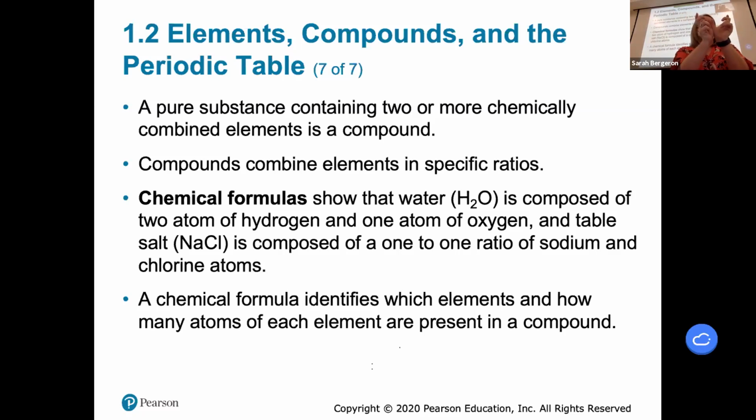between those two atoms. Now, NaCl is ionic and water is covalent, so they're a little bit different, but we'll talk about those differences later on. But anytime we look at a chemical formula, it tells us the ratio of atoms present inside of that compound. So NaCl is a 1 to 1. How about hydrogen to oxygen in water? 2 to 1, right? So it just tells you a ratio.